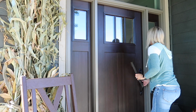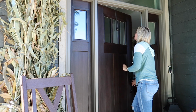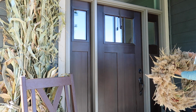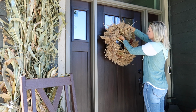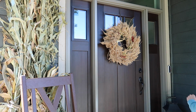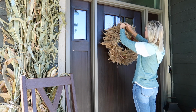To our front door, I'm going to add a wreath that I purchased last year from a local flower farm. She makes the most beautiful wreaths. I actually purchased it kind of mid-fall last year, so I used it last year. I'm going to use it again. You can see it's a little bit windblown, but it is made out of the most beautiful pampas grass. She just did such a great job, and I just love the texture that it adds.